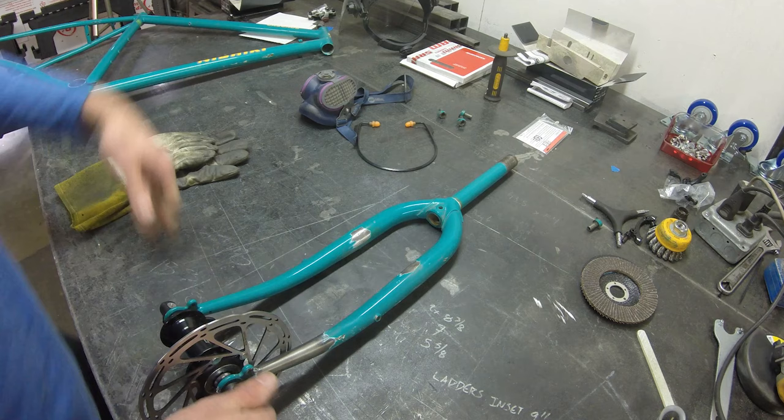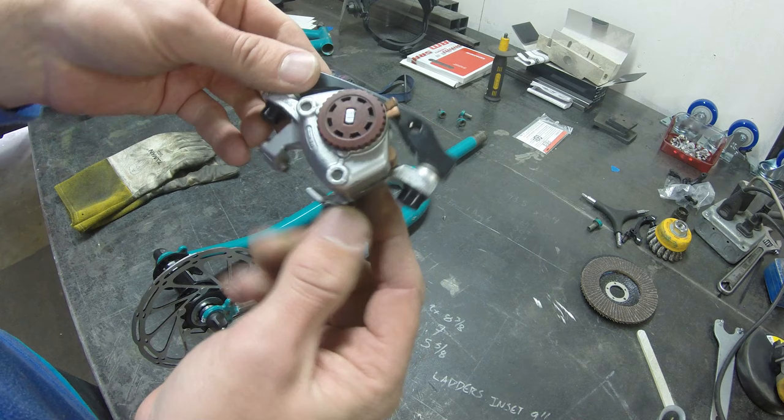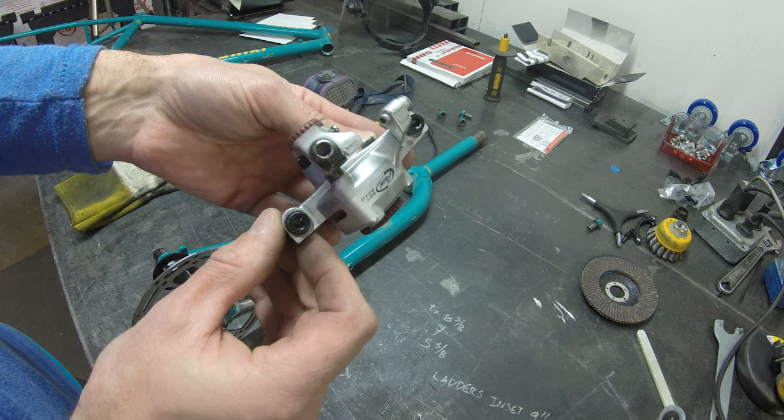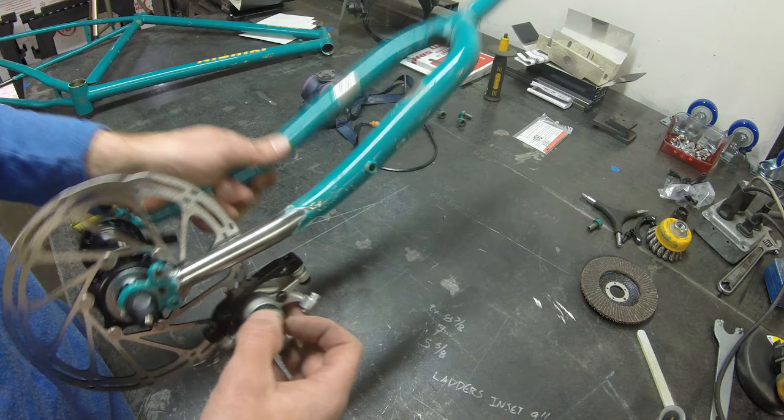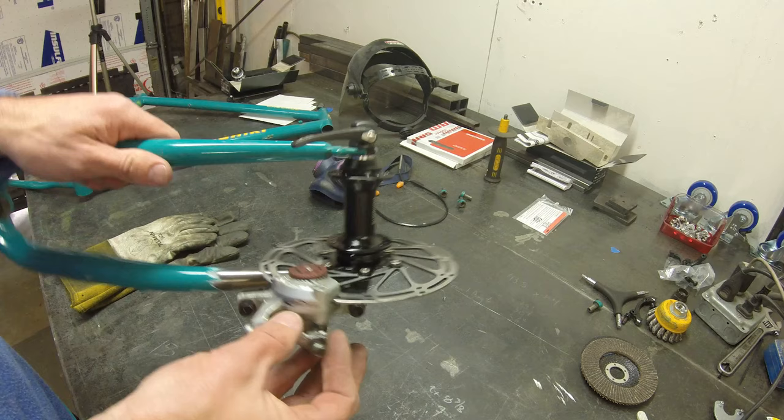Since we're doing the fork first, we'll start with the correct adapter for the front brake — front 160mm rotor. Got some fresh brake pads in there, got them pretty centered in the caliper, and centered the caliper onto the adapter itself. Just want to get it all aligned as dead center as possible. The caliper is what we're going to use to attach the disc brake tabs. The Avid BB7 is really nice — you can dial in the pad adjustments. I'm going to give this a couple of quick twists to clamp it onto the rotor, and now we can spin it into place.